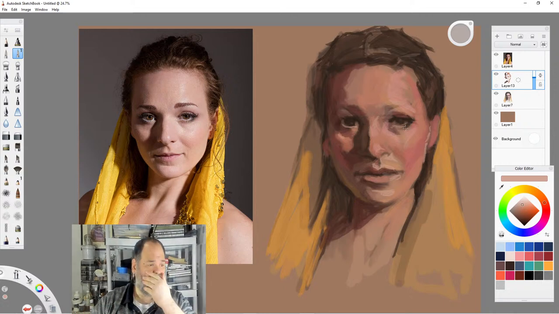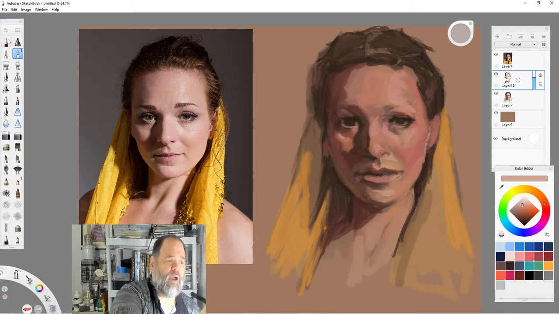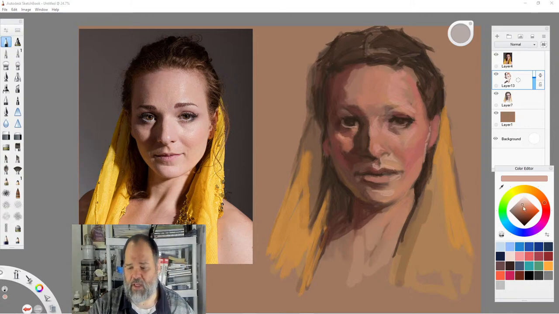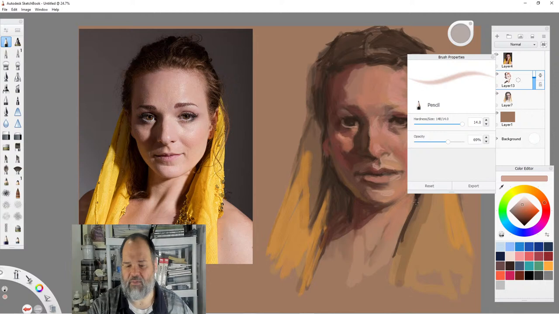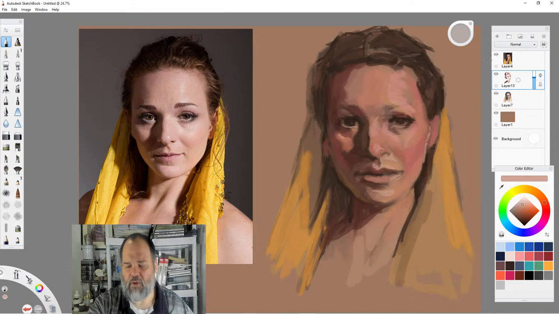So suppose I want to make another brush, and I wanted to do something that this brush is not doing. Like I wanted to be able to get nice details as well as use it more broadly in a way that I like. I like it a little bit softer and not as hard as some of these brushes are. So I'm going to select this brush, the pencil brush. Now the thing with the pencil brush is, let me open the properties, it can only go a certain size. And you can mess around with the opacity, but it has some nice properties.